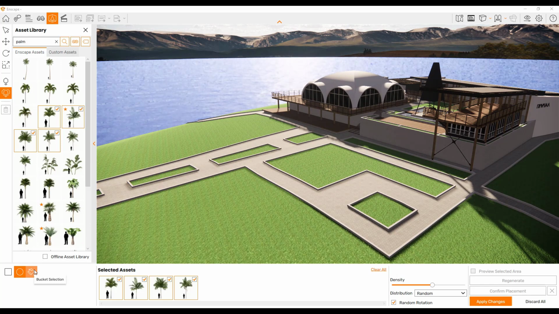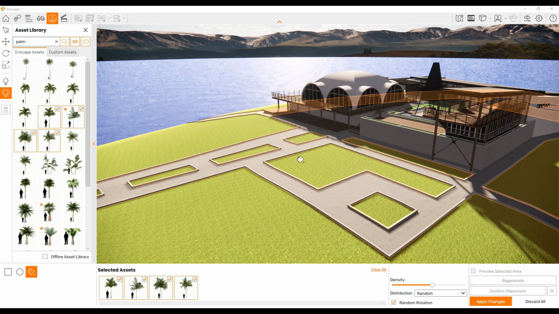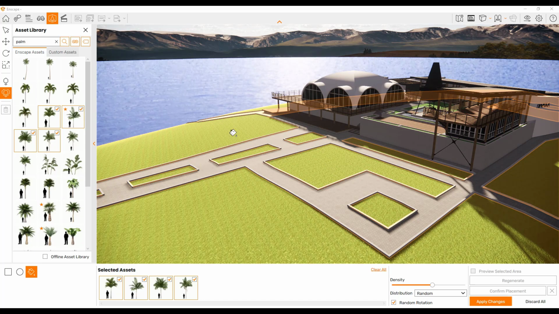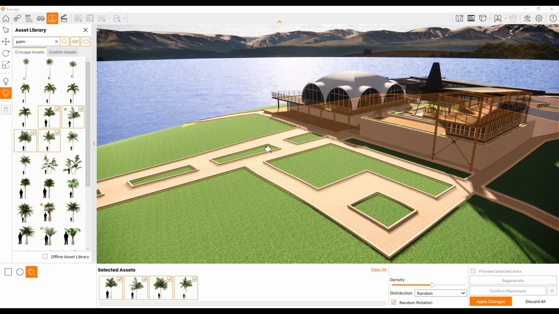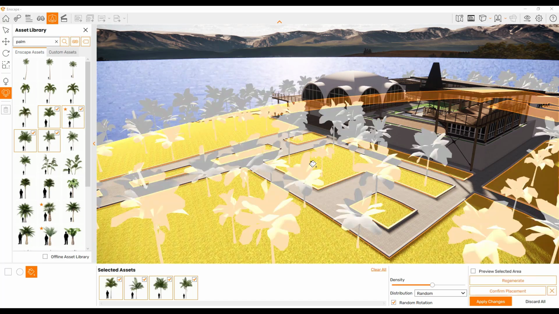This is probably my favorite. It's going to be the one that you're going to find the most useful, I think. Notice how when we select the option for bucket selection and then I mouse over my scene, what it's doing is it's finding surfaces in here and it's highlighting them. And basically what that's saying is, okay, if you were to click right now, I'm going to place this wherever these are highlighted. So if I was to click on my ground right here, notice what that's going to do is that's going to place all of these trees on the ground randomly using these selected assets.